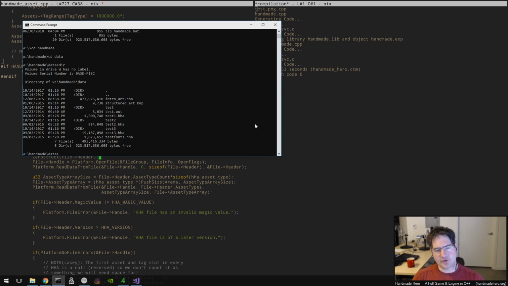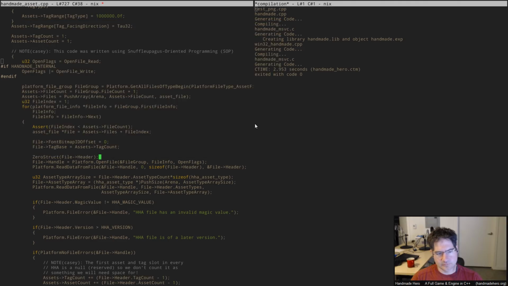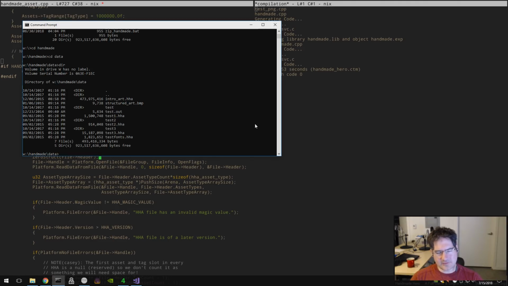I'm just not sure how I want to do that specifically. I mean, one way is there's just always a file called like newassets.hha or something, and they all just get appended to that. And then if you want to lock down one HHA, you then just rename it to a new file name, right?